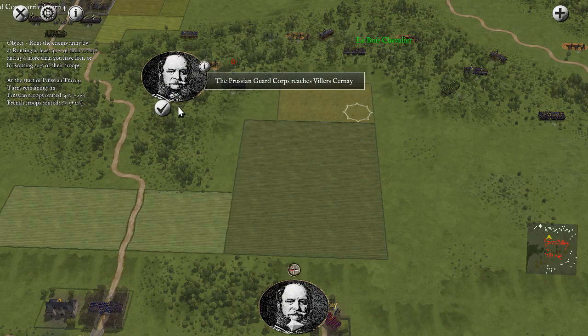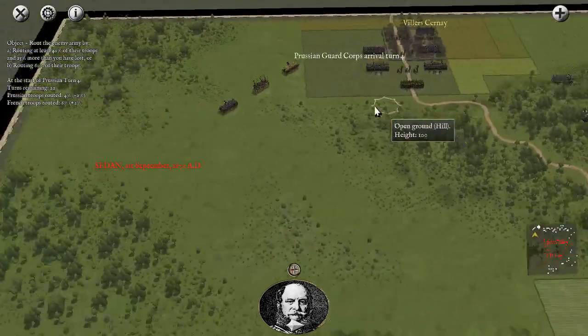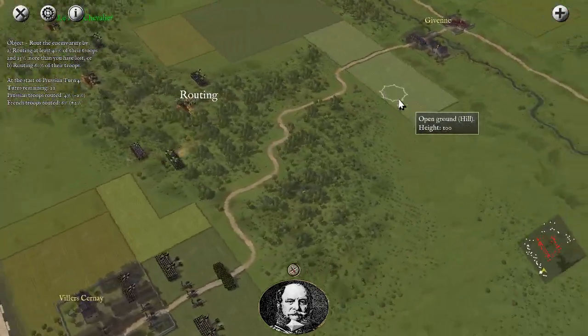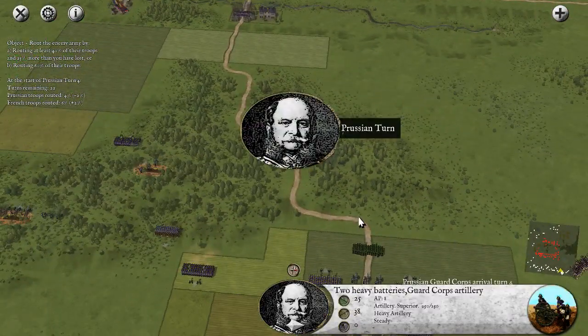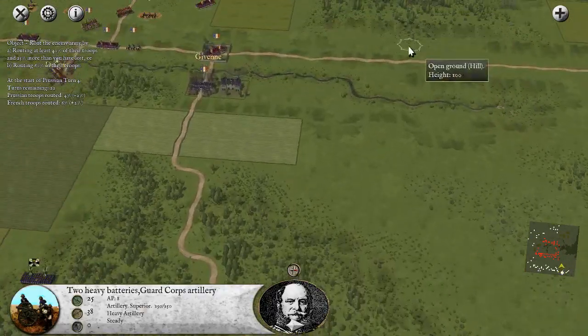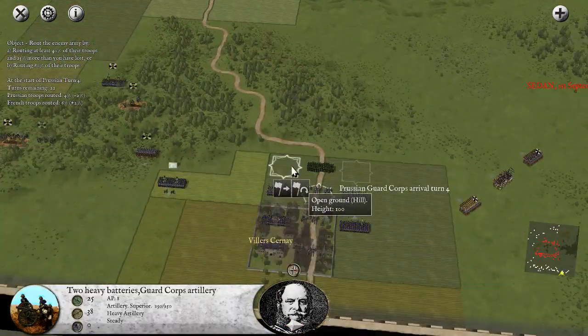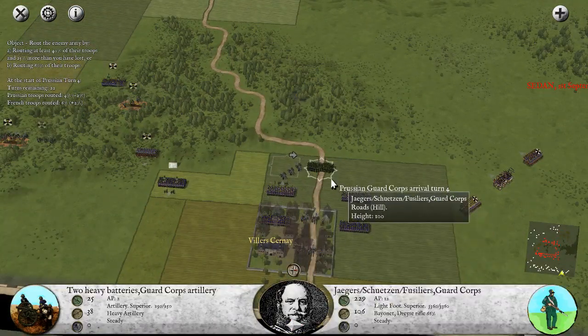All right, the Prussian Guard Corps reaches Villers-Cernay, and unless they have artillery, I'm not really that happy. But we'll see. I think we have already, yeah, we have a little bit of artillery here. 2 heavy batteries. We need to get them into position, of course. Can we fire at this? No, we definitely can't. So we're going to start moving the heavy batteries into place.